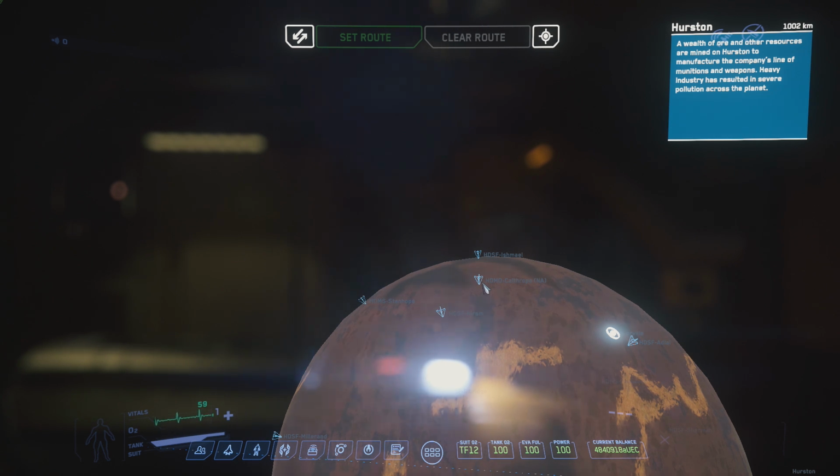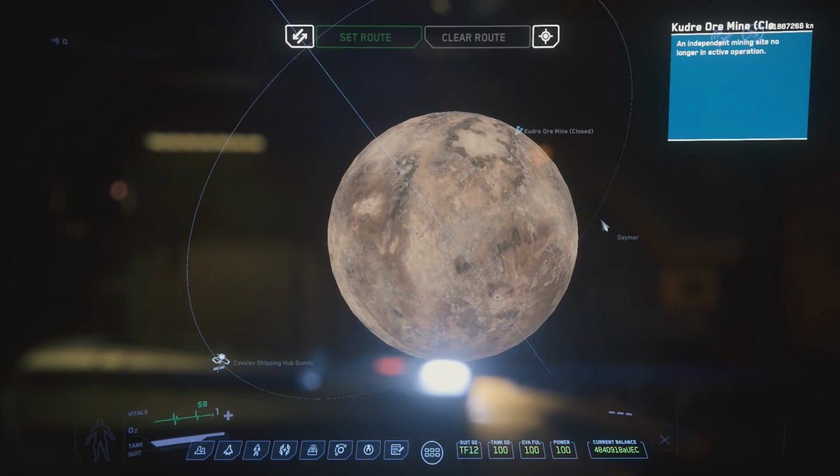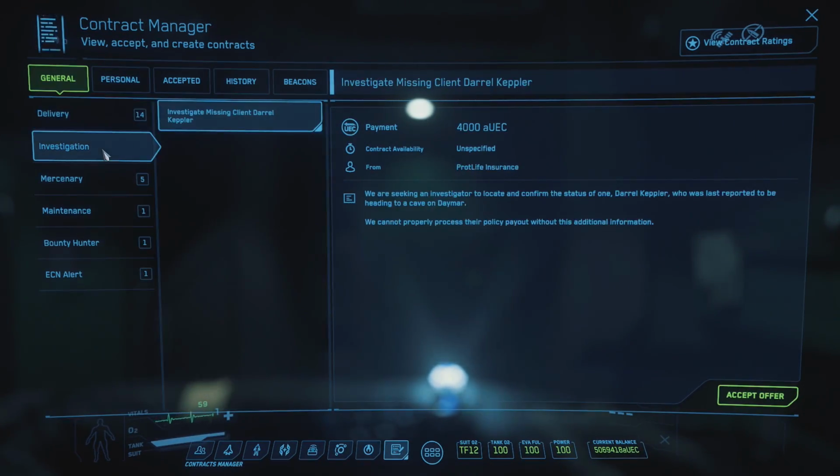You can find caves by using your Mobiglass map, and there are some abandoned mines on some of the moons, but the best and safest way to find a cave with less foot travel is to accept missing person missions that will bring you to a cave. The caves that you can quantum travel to are maybe a little bit too busy, and you're going to find some trolls that are going to kill you while you're trying to make your money.